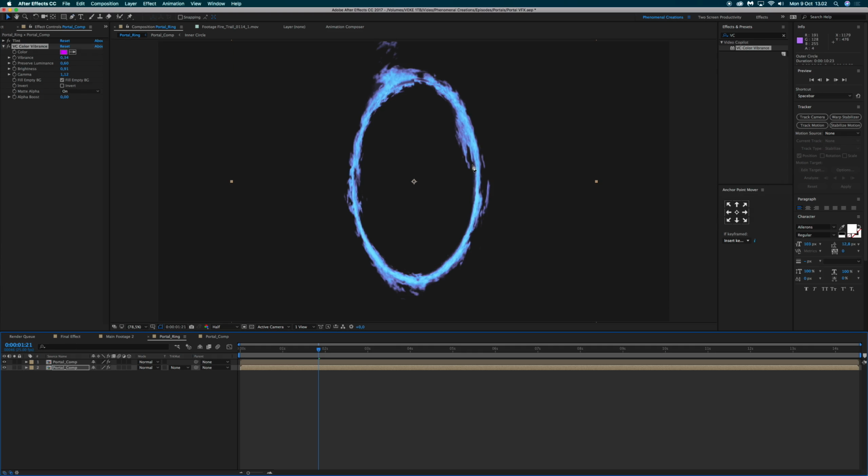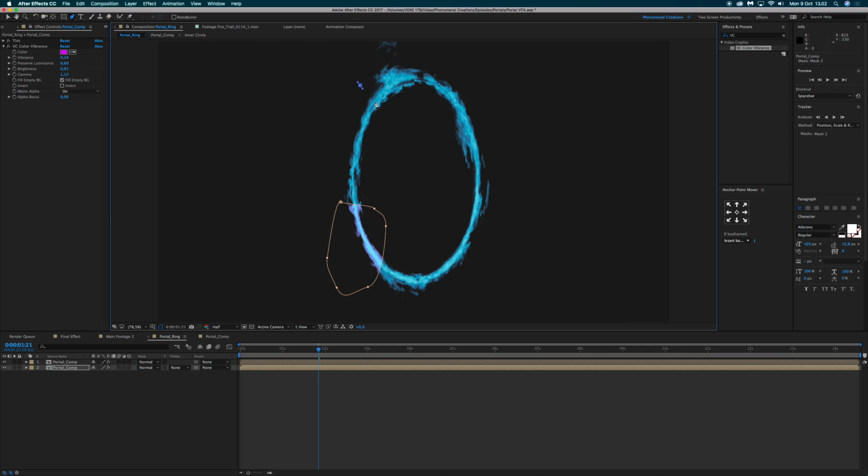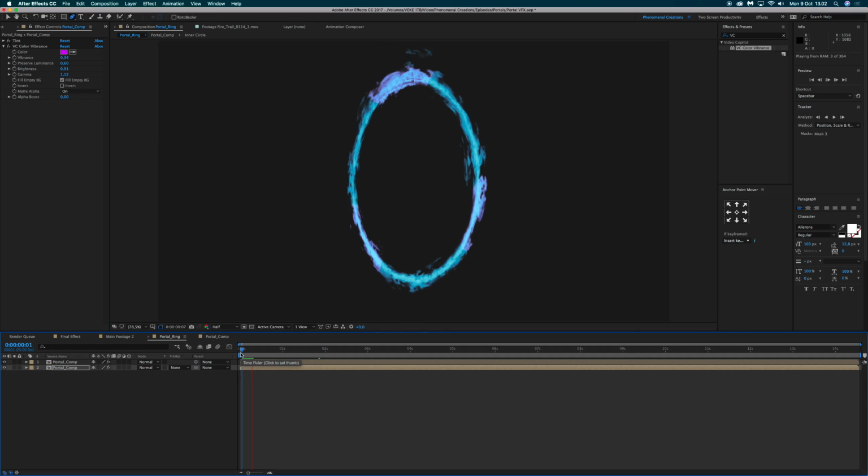Let's take the masking tool and make some small masks here and there, just small masks around this place. If you check it out now, it doesn't look like that big of a difference, since it's right behind the layer.